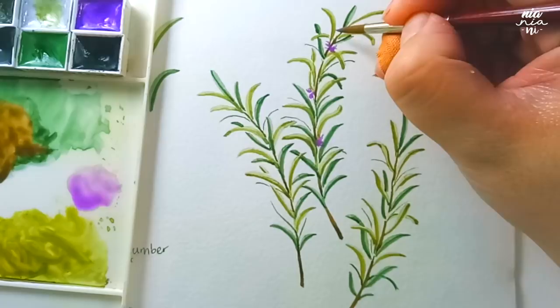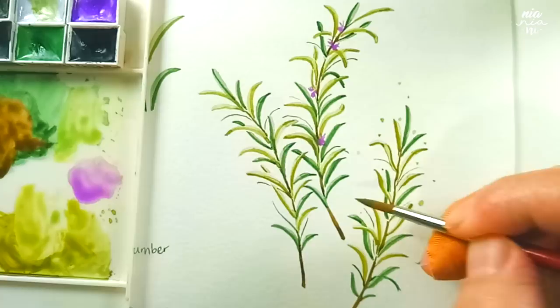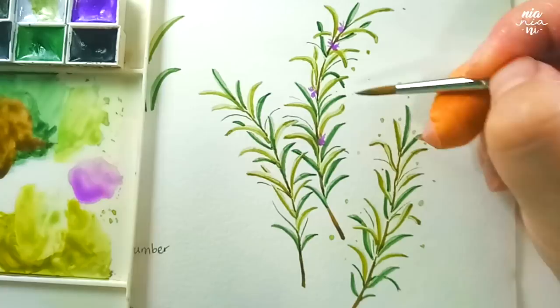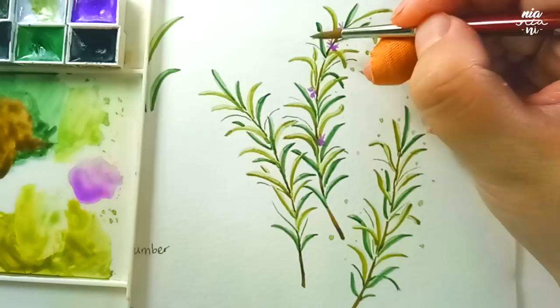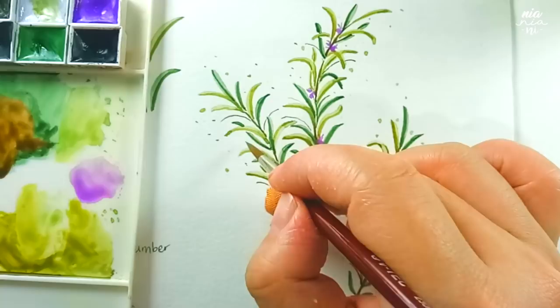Last but not least, I decided to add some tiny dots around like I usually do, but this is optional. You may also add any other elements that you want or just leave it there. And we're basically done with this painting.